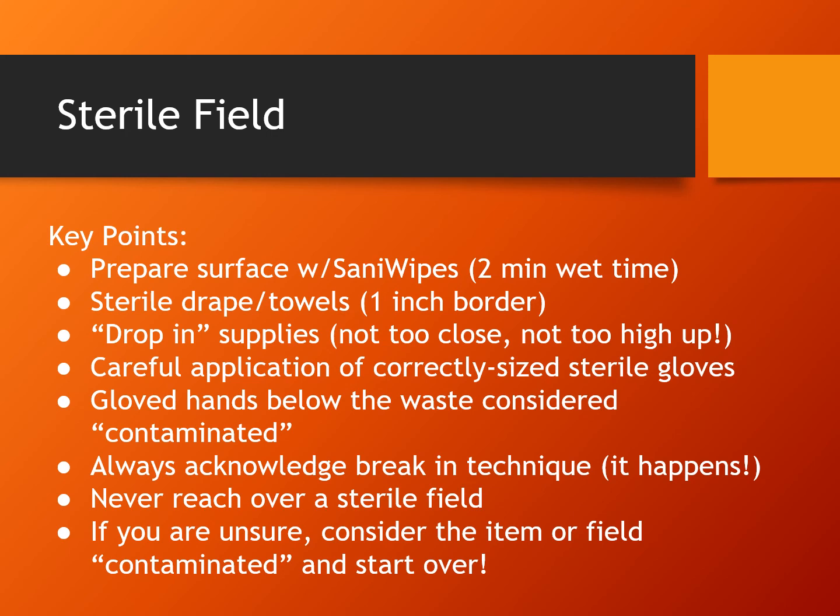Sterile drape and towels. We try not to touch them as much as possible. However, you are allowed a 1-inch border all the way around the outside that you may touch. Once you move in from that 1 inch, you are sterile and you will contaminate that area. So do not move in. Do yourself a favor and find out what 1 inch is. Some of us feel 1 inch is very tiny and some of us feel 1 inch is very big. So measure 1 inch and kind of get a good idea of what that looks like.